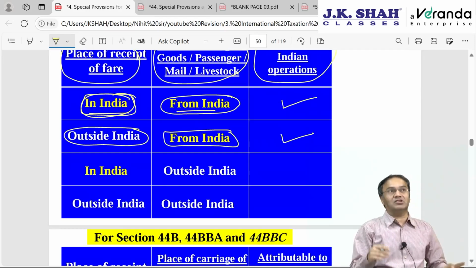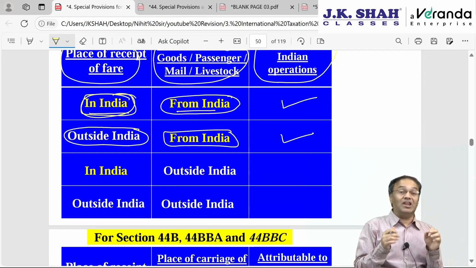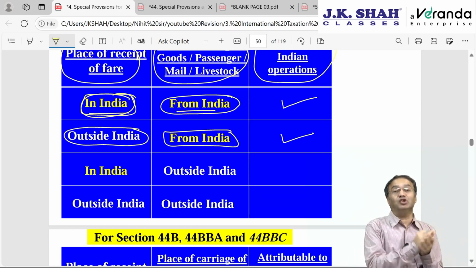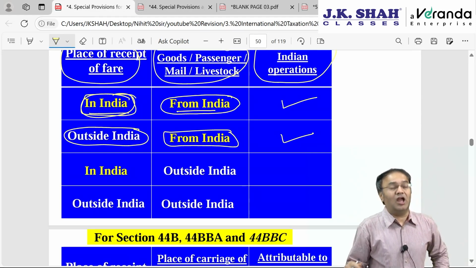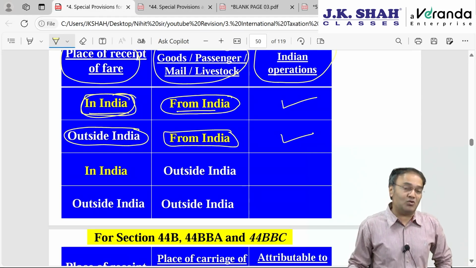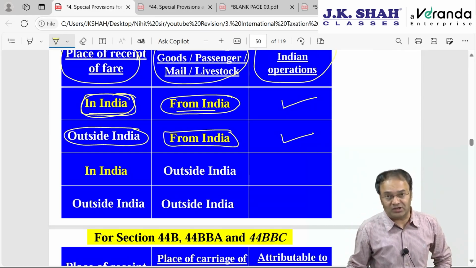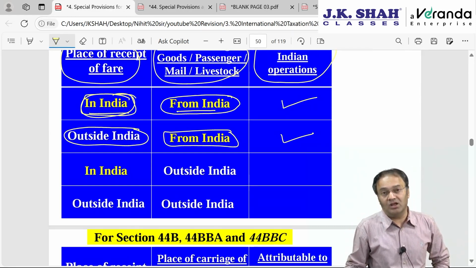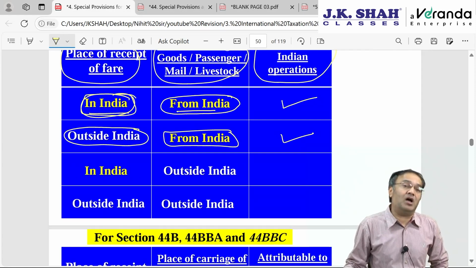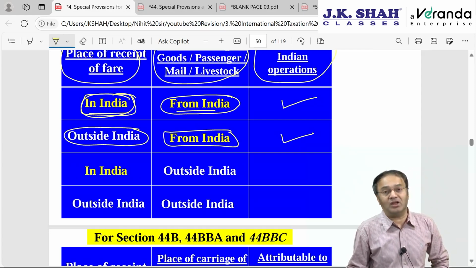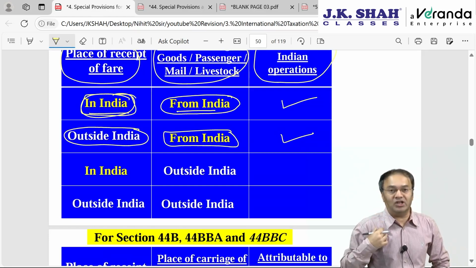Suppose I am a very rich person, my son stays in USA and I am in India, and due to some emergency situation I had to call my son and told him that something is an emergency, come back to India instantly, book the tickets, come to India. My son replied, Papa, I have time, I can manage, my exams are over, but I don't have money to book the tickets. I said, beta, don't worry, money is my problem.